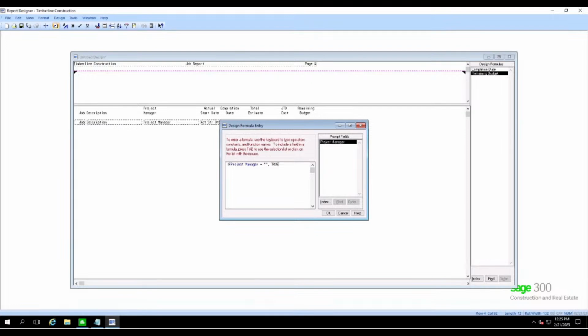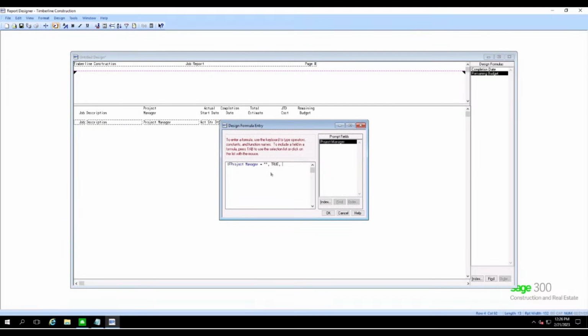So if we're looking for a particular row of data to equal out to something that would return into the report when we run it, we would want this to come out as true. So we want to say a blank project manager field is always true because all project managers should return. But if we've populated the project manager field, we want to have it only return true if the project manager in the field we've entered matches the project manager field on the job.